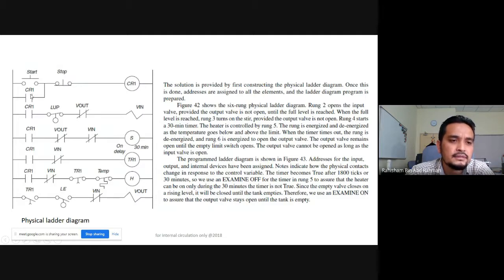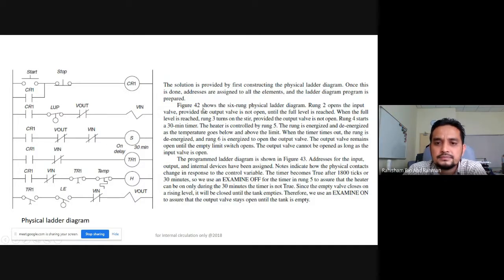And we have the level limit switches and so on. These are physical ladder diagrams. You can read through the solution and try to understand. Basically these are the explanations for each rung.